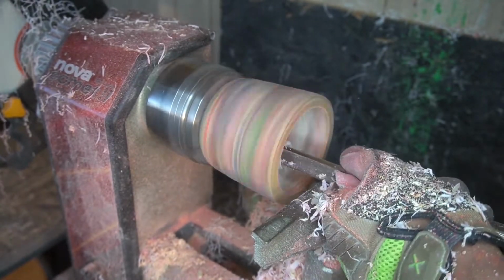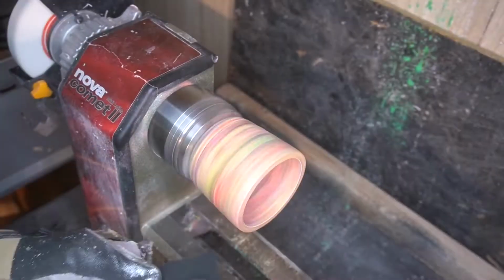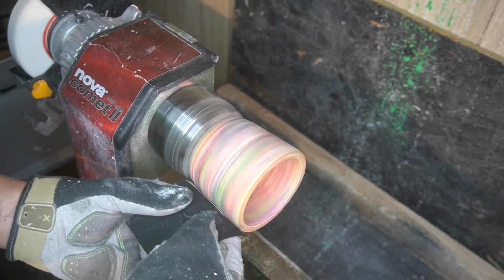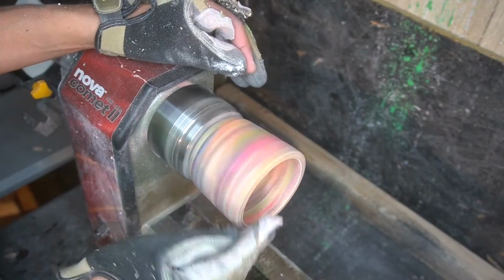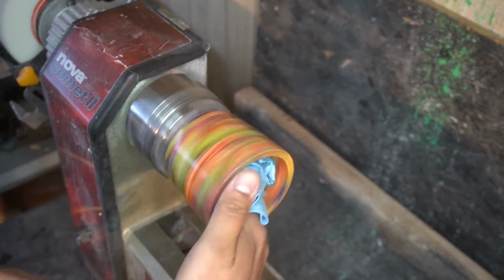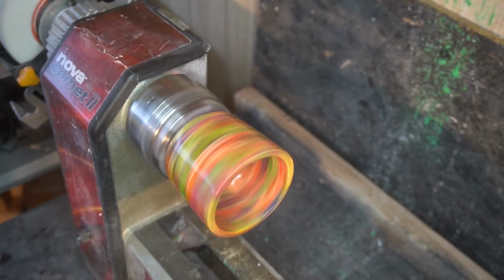And then you can see the cool colors we're going to get here in a minute when we start the actual sanding process. I did come back and hit it with a round carbide tool a few times on the inside. Then I went all the way up from 340 to 1500. Since there was a lot of crayon involvement and color, I didn't want to ruin the micro mesh pads. When you go from 340 up to 1500, you will generally get a nice clean shine, and you'll see that here in just a little bit. So, got everything sanded all the way up to 1500. Came back and hit it with that wood wax that we love so much on this channel, and it's really going to make that color pop at the end of this particular project.